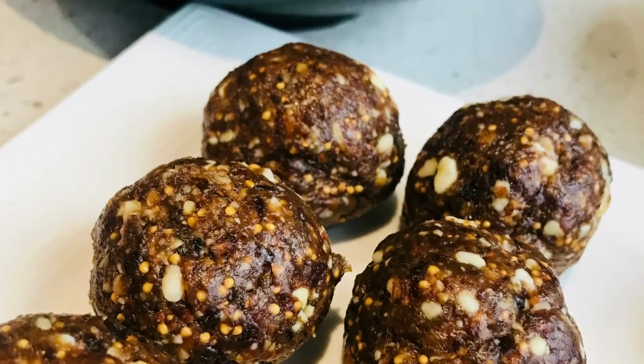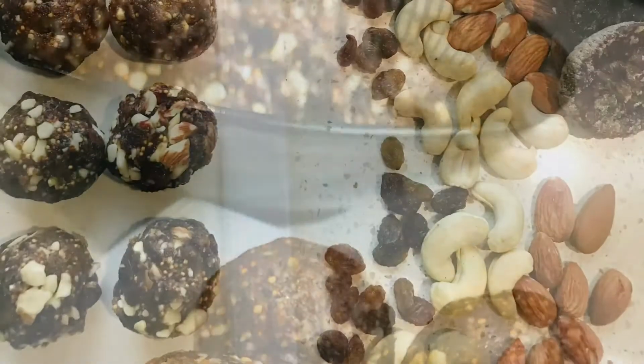If you're a fig lover, you're going to love this recipe. So give it a try. Enjoy.